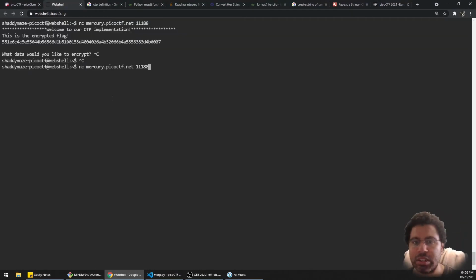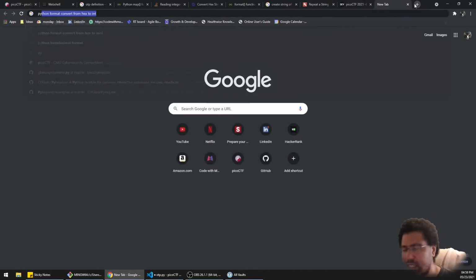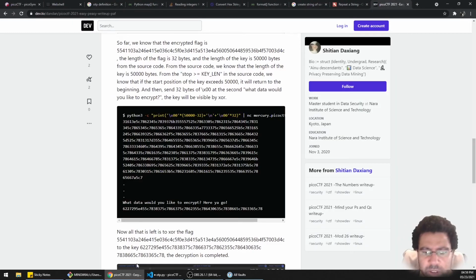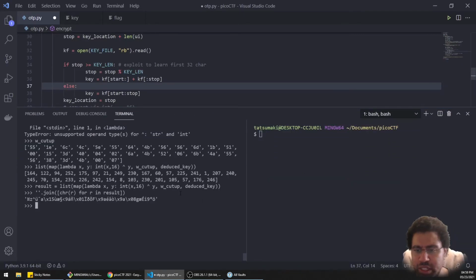Actually, I don't want to make the call here. I want to try and do this whole piping thing. I've never tried this before. This -c, so what is that? Python -c. Oh, the command. Oh, you can execute a command directly. Okay, so let me balloon this out a little bit more.